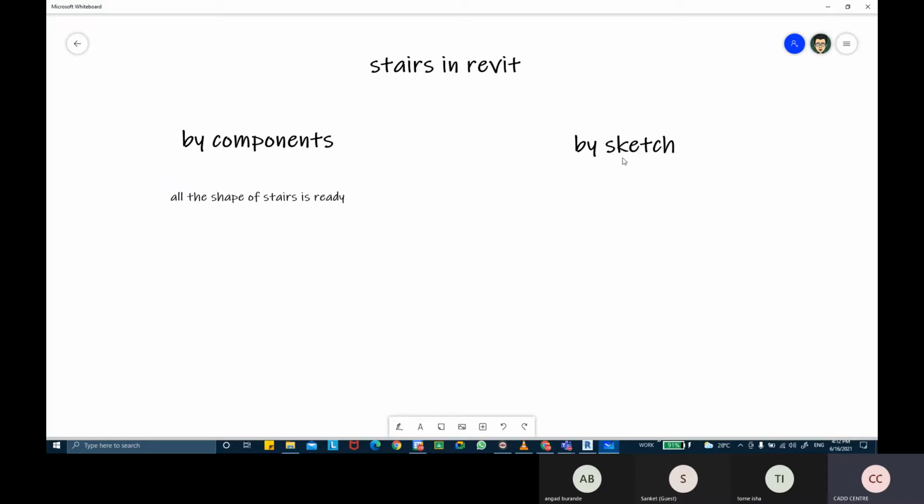And in by sketch you need to create the sketch of the staircase, meaning you need to draw the staircase shape. So that's the difference between by component and by sketch.